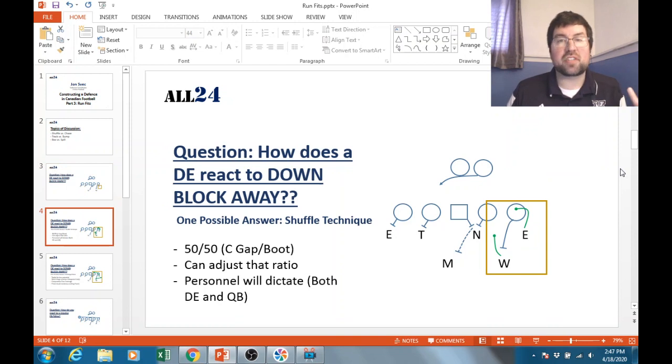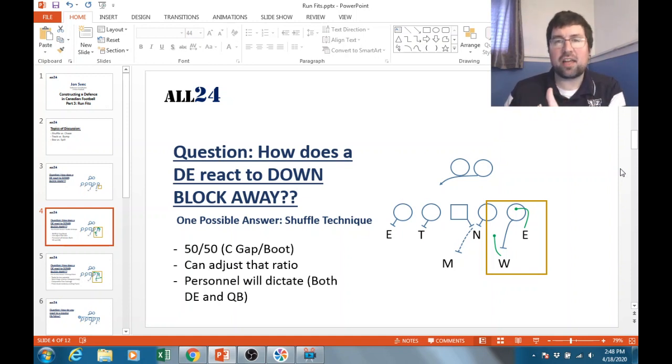The first would be a shuffle technique, or maybe you call it a 50-50. So this means that offensive tackle leaves, I'm going to sit, I'm not going to go upfield, I'm going to shuffle inside towards that offensive lineman's hip. I'm going to keep my shoulders square, and I'm going to have two main jobs on this play. The first job is that if that quarterback gives the ball and the running back bends it all the way back to the C gap, I want to make the tackle. I want to be in position to make that play. My other job is if the quarterback decides to pull, I'm the one that has to contain that boot.